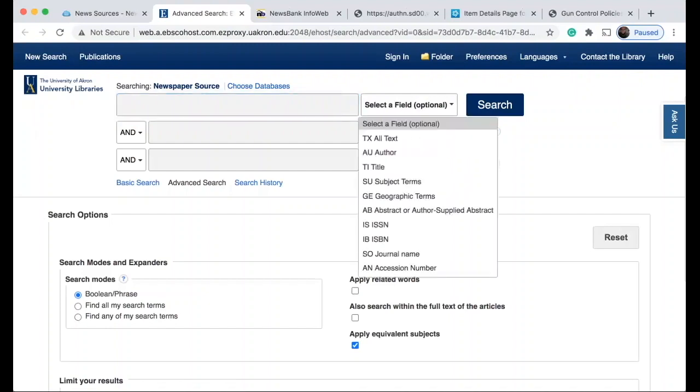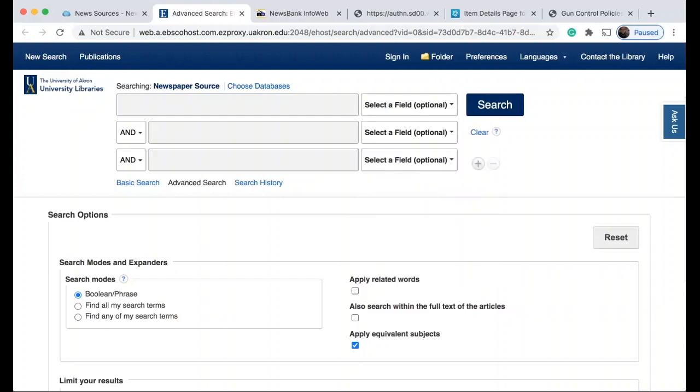Here you can limit your search by text, which would be all text, author, title, subject terms, geographic terms, abstract or author supplied abstract, the ISSN number, ISBN number, journal name, or accession number. Again, you can see this is optional. So if you prefer, you can enter your keyword search here.